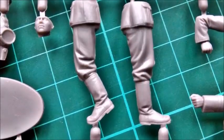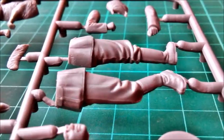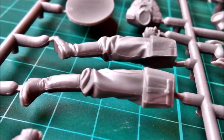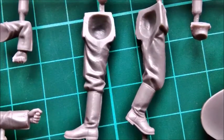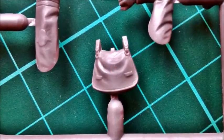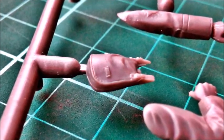I can't say anything new about these nicely molded legs. Even the seam line across a button is back. And here's the haversack for this figure. As before, the details are crisp. All the other accessories are on the second sprue.